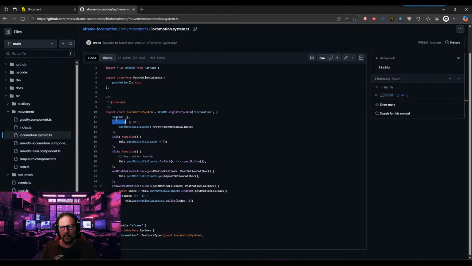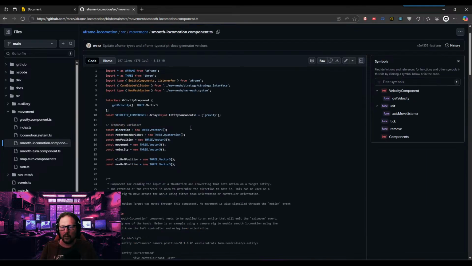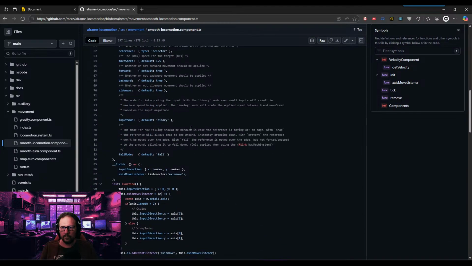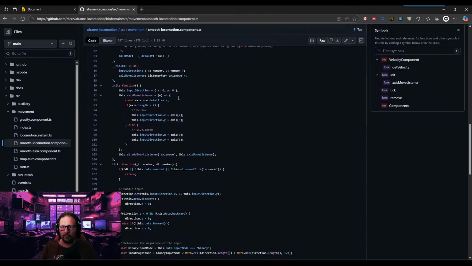I wonder what this does. Very private fields. I really think if I ever did locomotion in A-frame, well, I probably have done some locomotion in A-frame, but I have not used A-frame in many years.